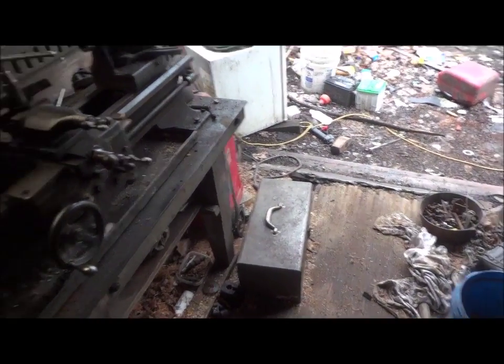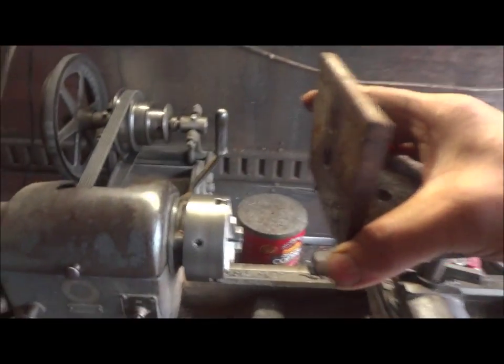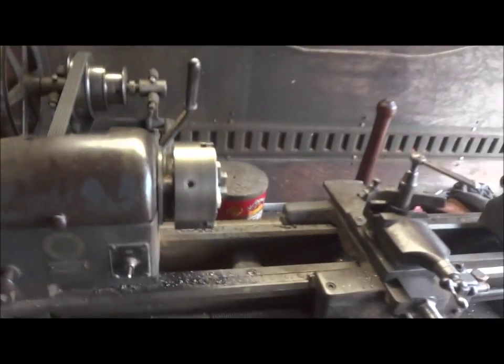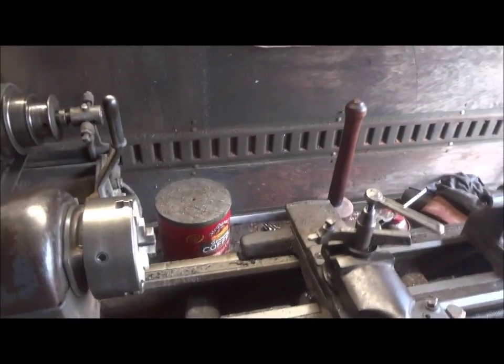Looking at various videos, it seems like one guy made a setup where you unbolt and take your compound off, and you get yourself a nice chunk of angle - your compound gets mounted on that face and the angle bolts down so you have elevation. You're probably a little limited in what you can do, but if I can just take this little thing and maybe another heavy piece of steel to reproduce what the compound mounts to, that wouldn't be too bad.